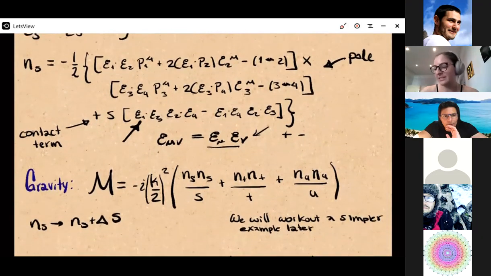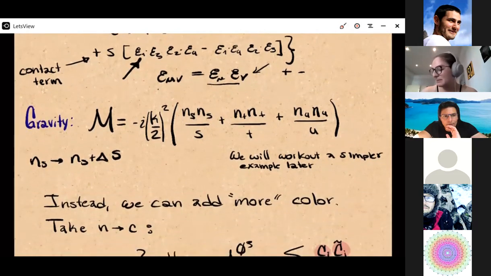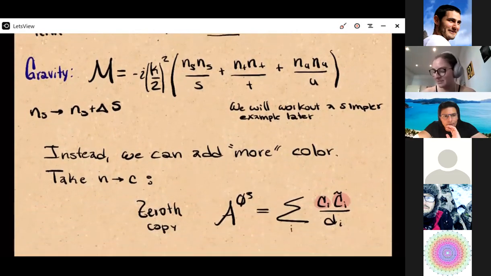Okay, so this is it for the BCJ double copy, but there's something more that you can realize now that you express it in this way, where you have the color-kinematics algebra. There's, I think, a sort of obvious question. Here I'm exchanging color for kinematics, but I can also exchange kinematics for color. So let's do that. Instead of grabbing your amplitude and putting two N's, you grab your amplitude and put two C's. And you get a scalar field theory.